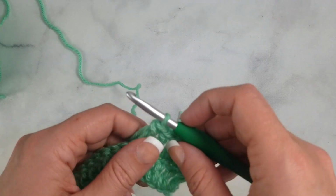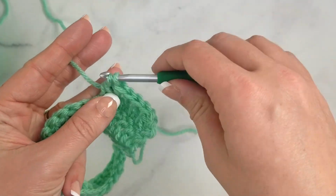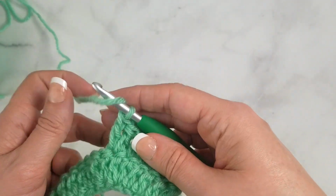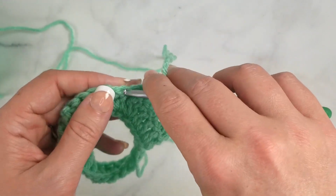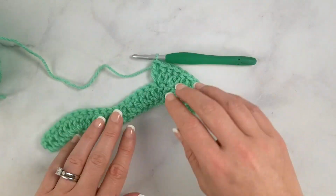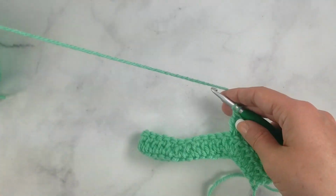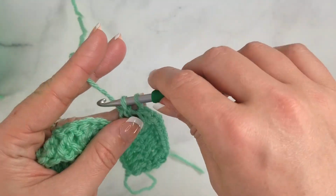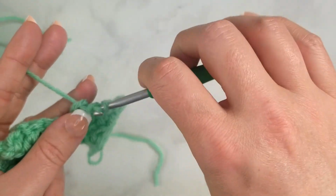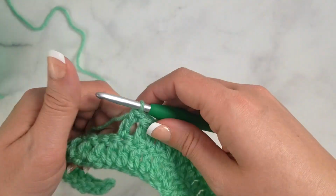The next part of the pattern is you need to double crochet 2 times in the next stitch. This creates the top of the ripple. And we're going to repeat that same thing in the next stitch. So double crochet 2 times in the next stitch. Next, you're going to double crochet once into each of the next 4 stitches. You can see that ripple forming nicely.